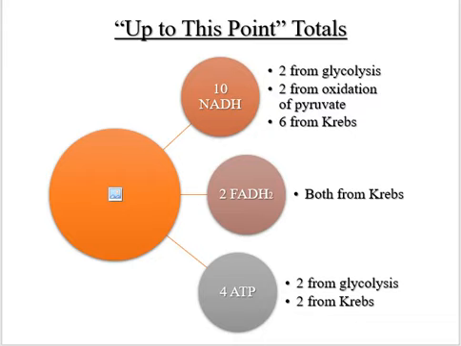So to do that, we have to talk about the specifics of your electron transport chain. So how does this happen? How do we go from NADH and these FADH2 molecules to ATP? I'm actually going to stop this lecture here, and you can just stay right where you are, keep watching, and we'll go right into the electron transport chain, just so it breaks up this lecture a little bit for you.